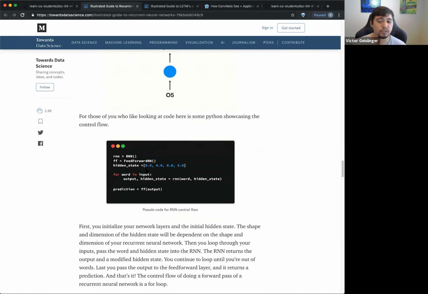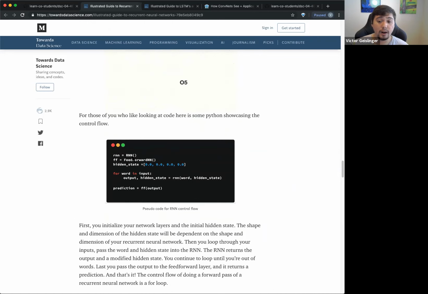So this is a little pseudocode going on here, but it is essentially the same concept if you replace the RNN with a real recurrent neural network, and you construct a feedforward neural network, like your classical multi-layer perceptron network. And just do this from here, and you'd have it.